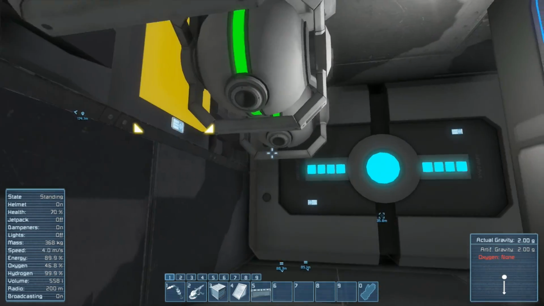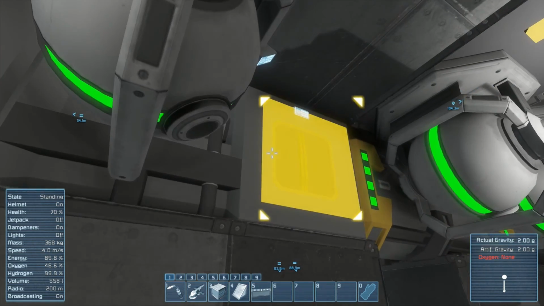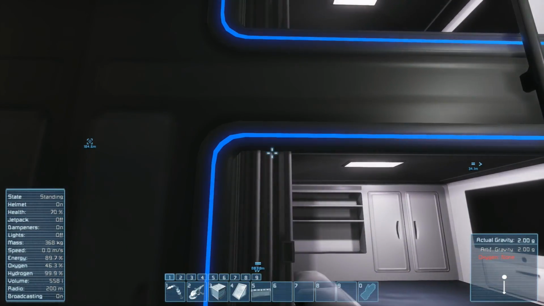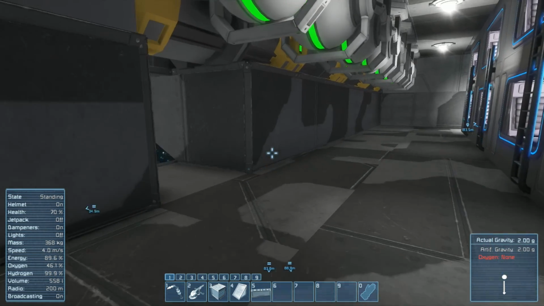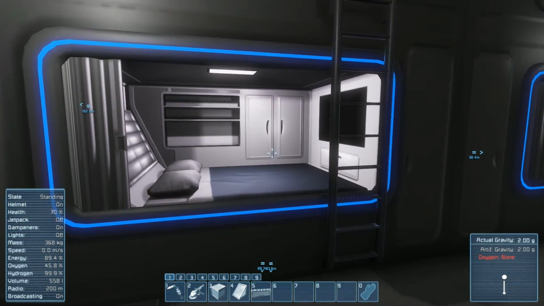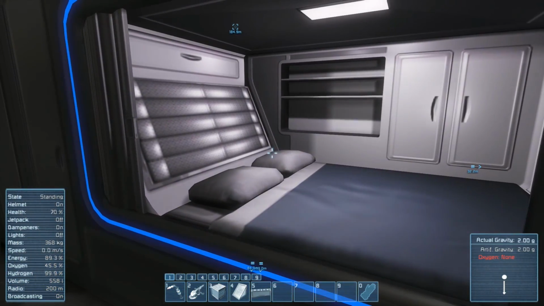We've got one here, and then we have a couple over here. So what I'm going to do is this oxygen generator, as well as the oxygen generator on the other side of the ship, will be where we'll have the vents. So we will have 2 vents in this room, mainly because it is technically the primary habitation. Yes, they don't actually do anything for you at this point other than let you sit down. But, you know.